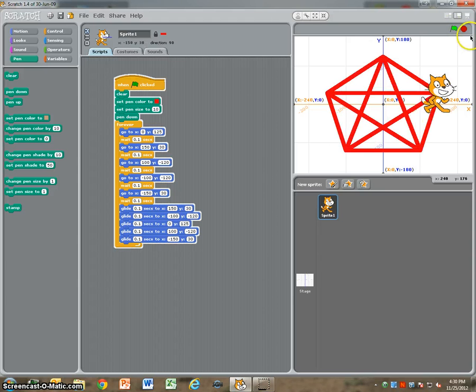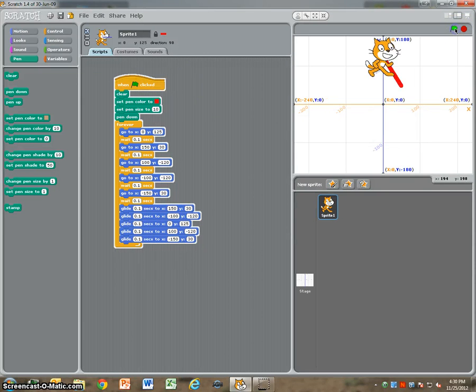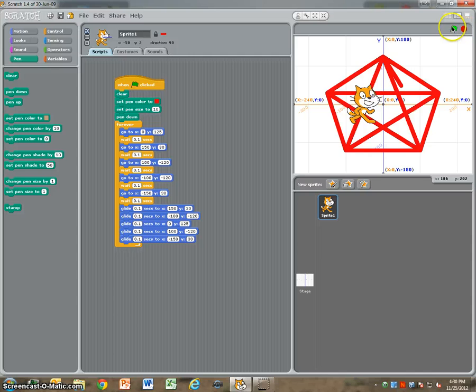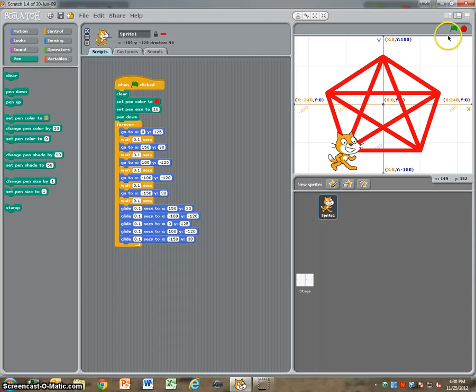Well, he started fine, but sometimes we're going to notice something happen, like right there where it's off. That's because of the position he was in when we started the program, and that's kind of like a little bug that can happen.